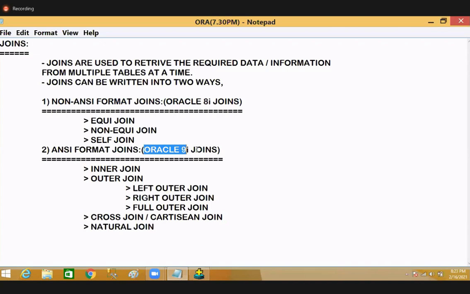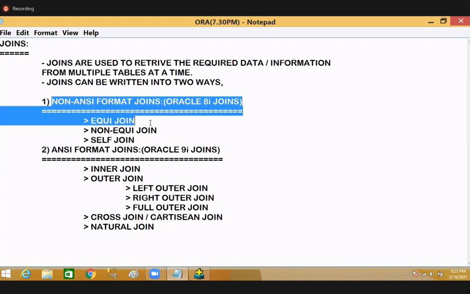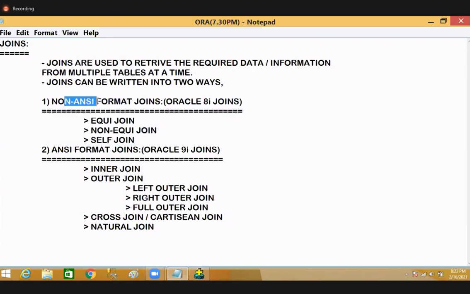From the Oracle 9i version, another new style format was introduced, called ANSI, American National Standard Institution. These people officially introduced these joins, and non-ANSI means third party statements, non-official statements.